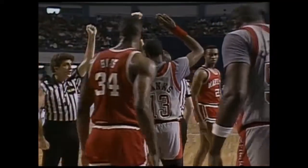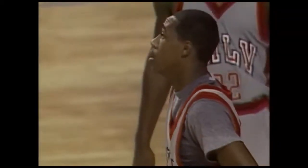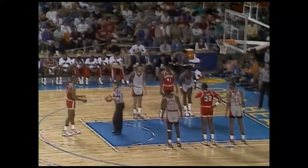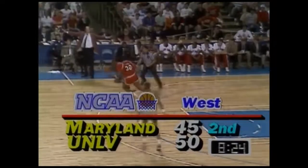Every time the ball goes to the inside, watch how quickly Wade, Banks, and Graham get in there and slap it around. Three fouls on Freddie Banks of UNLV — that is the 7th team foul against the Running Rebels. So now both teams have gone over the limit and will be in the one-and-one for the rest of the way. Bias will have the one-and-one. Bias an excellent free throw shooter — 86%, he's made 201 in 234 attempts. 50-44. Bias with 13 — make it 14 for Len Bias. Five-point lead for the Rebels from Nevada-Las Vegas.